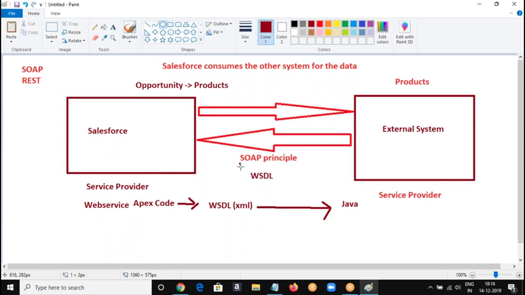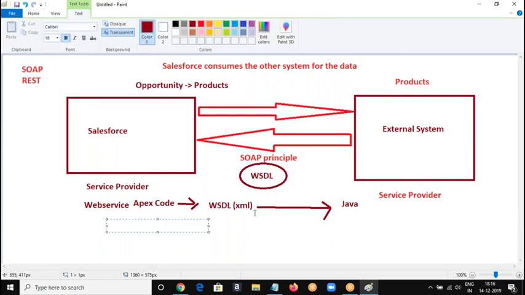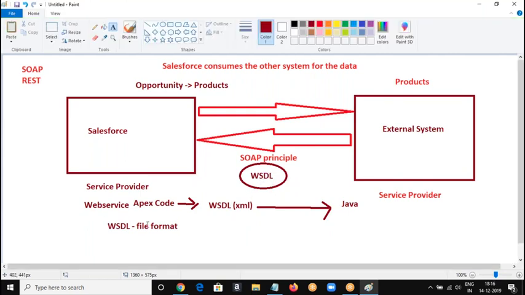When you say SOAP-based, a WSDL file plays a major role. As part of this course, we are going to learn about the WSDL file format, what this file actually contains, what type of protocols it has, what the commands are, and what the parameters are.